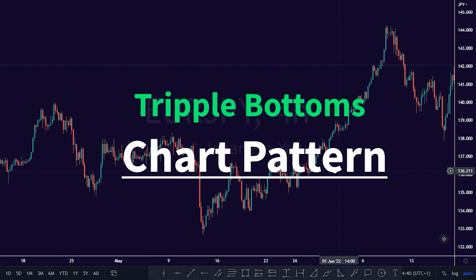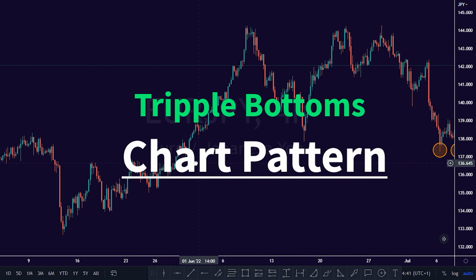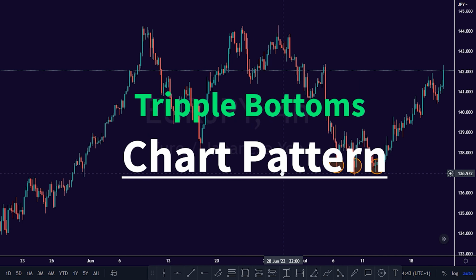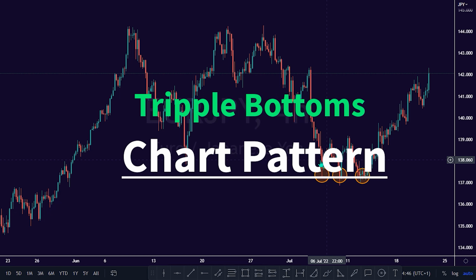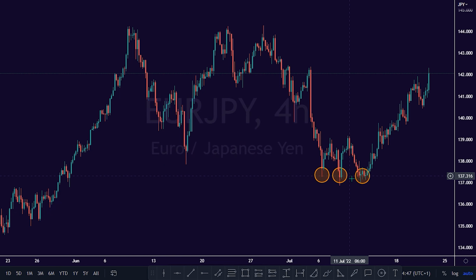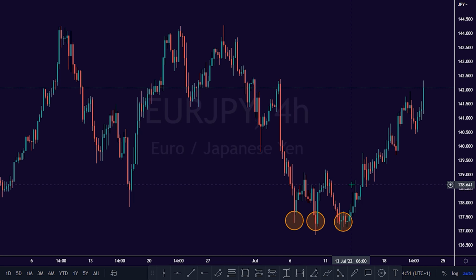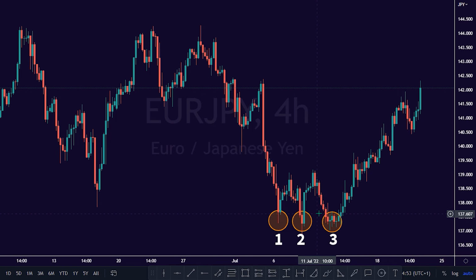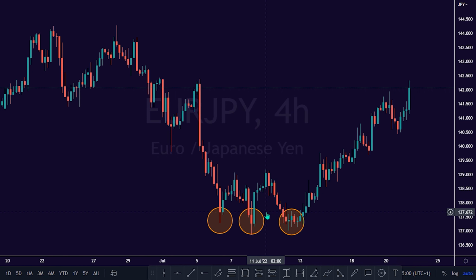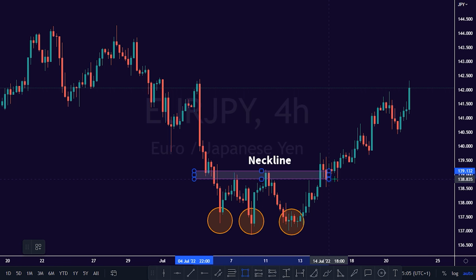The next long-term chart pattern on our list is the triple bottoms chart pattern. The triple bottom pattern is a reversal pattern formed after an extended bearish price movement resulting in 3 swing lows. The triple bottom pattern technically supports bullish anticipation. The triple bottoms can result from the failure of the confirmation of the double bottom chart pattern in the market.